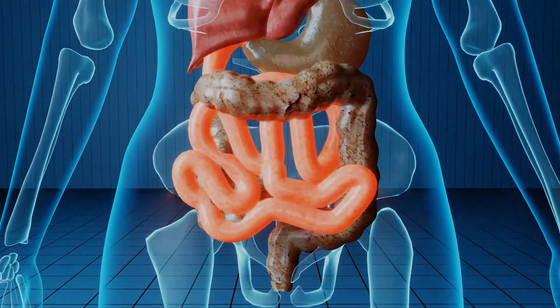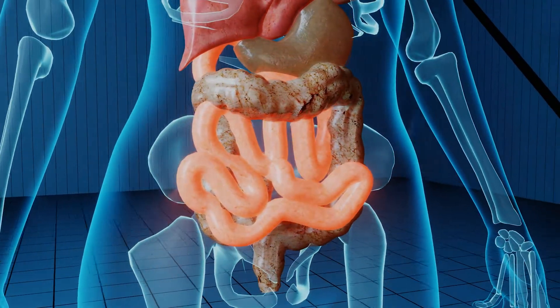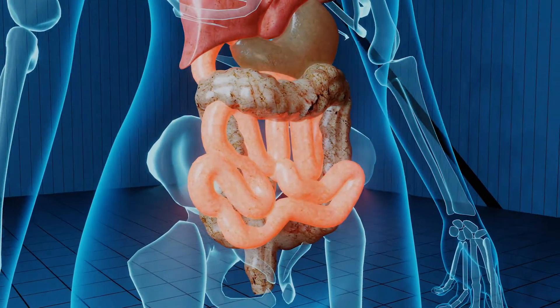The small intestine is a part of our gastrointestinal system. It is the biggest part of our digestion — or one of the biggest — because it's where most of the absorption of our vitamins and minerals happen. This is what we want from food: the vitamins, the minerals, the things that are going to sustain us. And if we intake it, what happens if we aren't able to absorb it? Then what's the use?